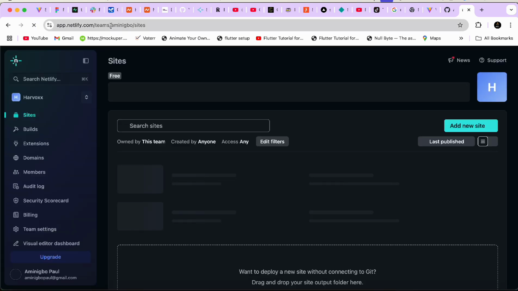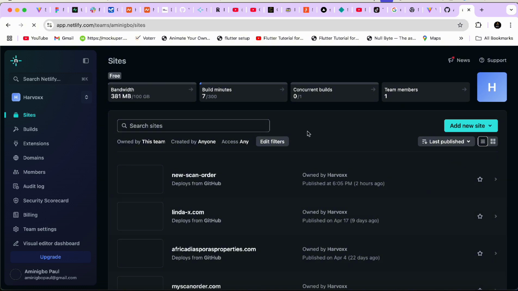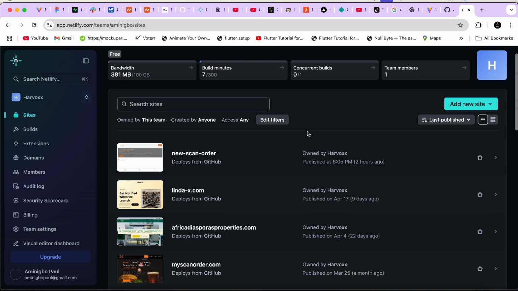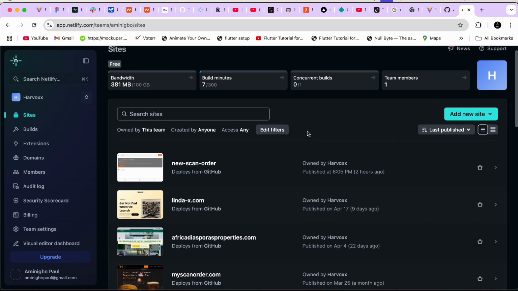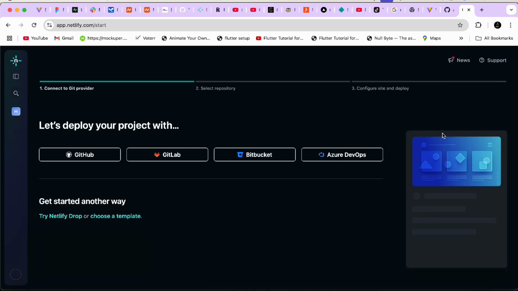So if you check from here, you're seeing Amenable. This is already my GitHub, and these are my files. So basically, I'm going to move over to add new file, right? I'm going to say add new file. I have three options to select from: import an existing project, start from a template, or deploy manually. So I'm going to select on import existing project.